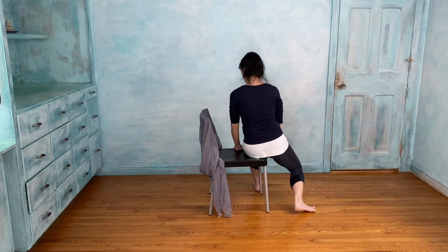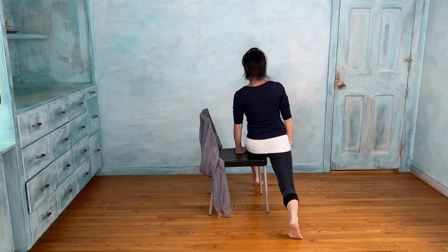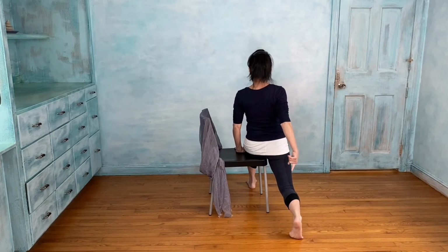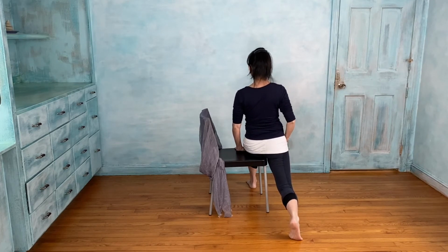Okay, you can see I'm sitting, only my left sit bone is on. I'm gonna slide this leg back. Okay, now I'm supporting myself, my front heel down, my back heel up. I can feel nice extension of the hip already. That feels so good because if you sit all day, this is really important.